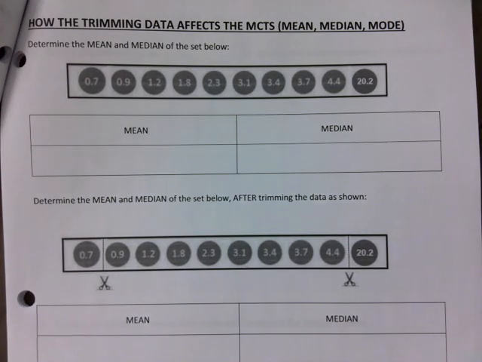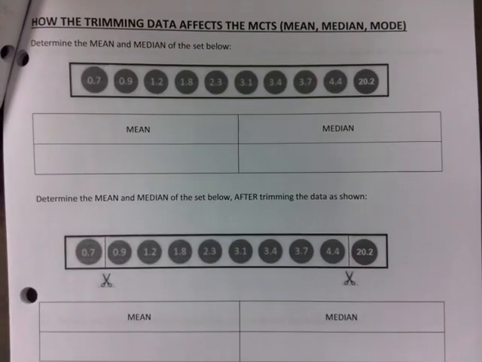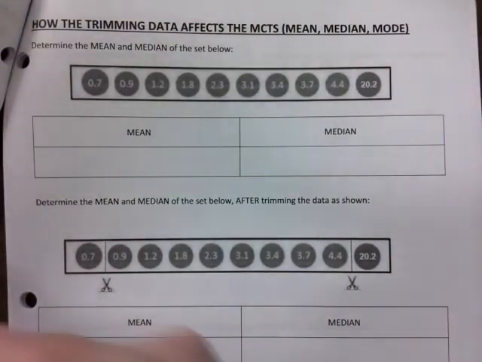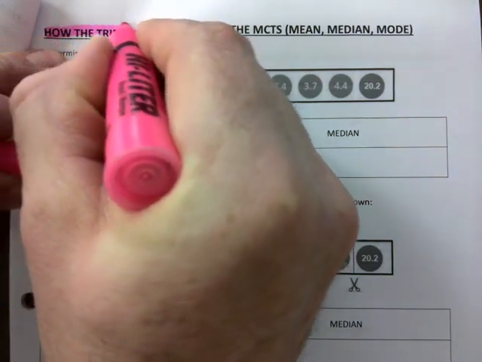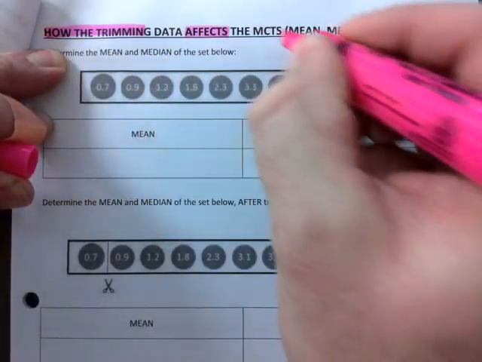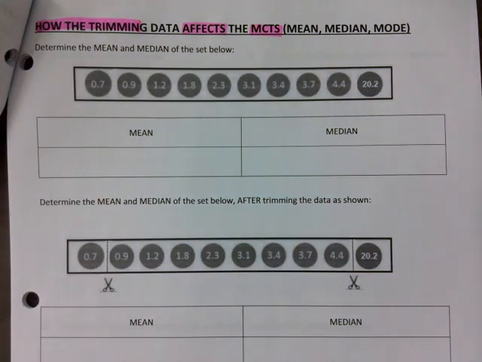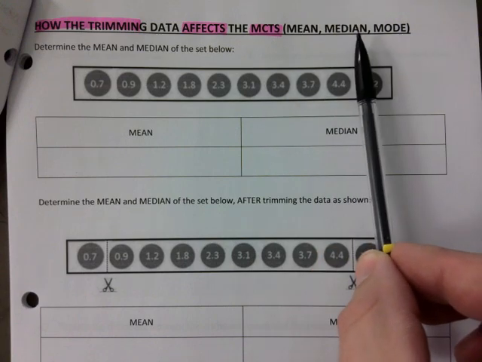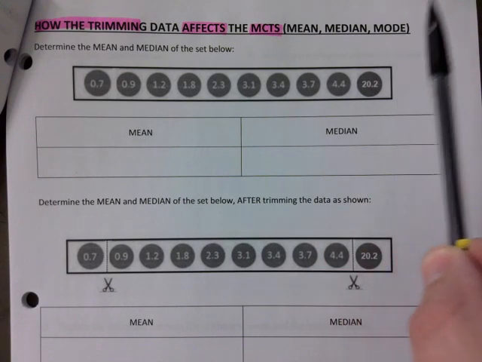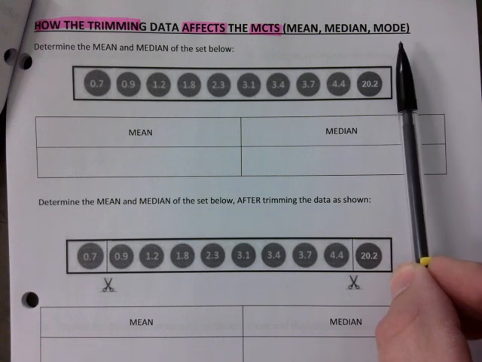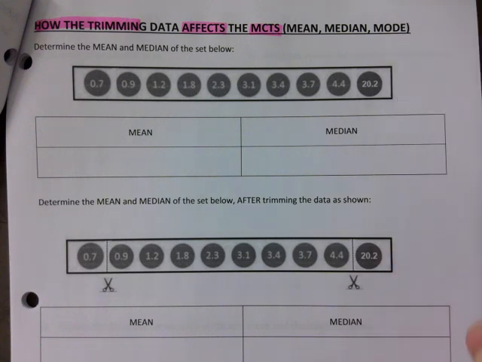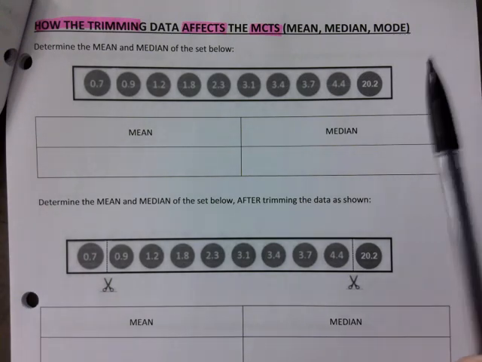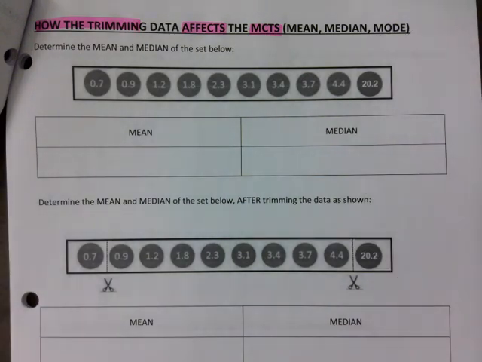Next. We're making it through this page. We're done for today, okay? But you need to pay attention for this part. I will say this: how trimming affects the measures of central tendency, the mean, median, and mode. For this exercise, we're only going to pay attention to the mean and the median. The mode is only affected if, by trimming the data, your mode happens to be in that trimmed piece. That could affect it, but overall, usually not affected.